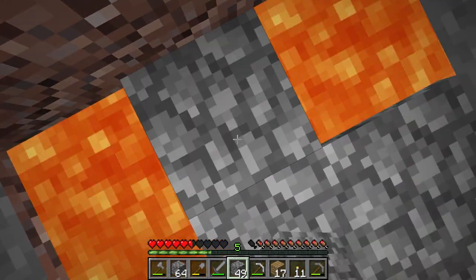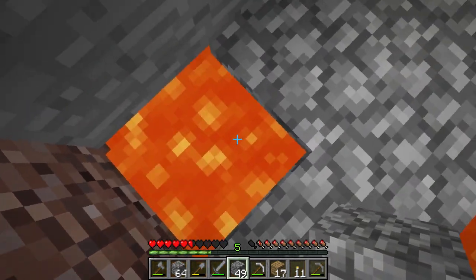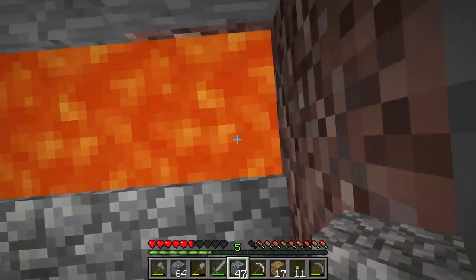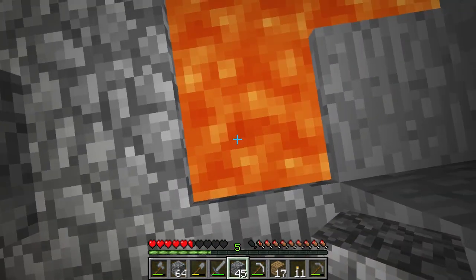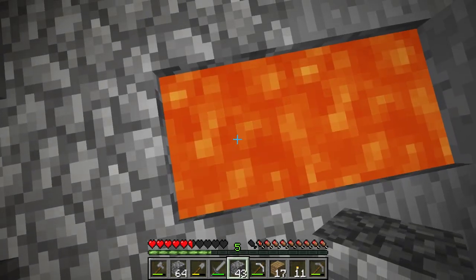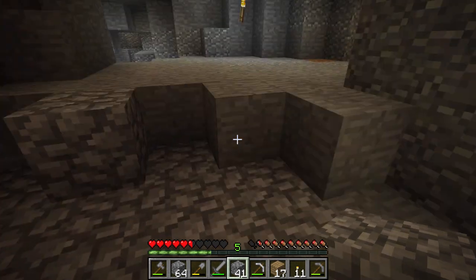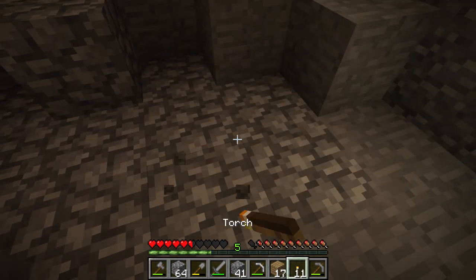Yeah, now turn. And build off the side of that one. Cool. See? You can do that to save cobblestone. Only make it one layer deep. Then all of a sudden I'm like, let me just like... Put a torch there now, so monsters can't spawn.